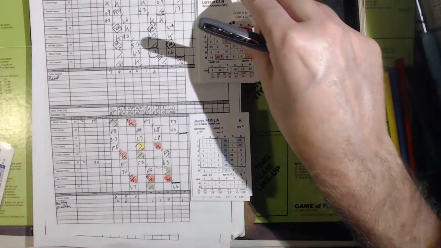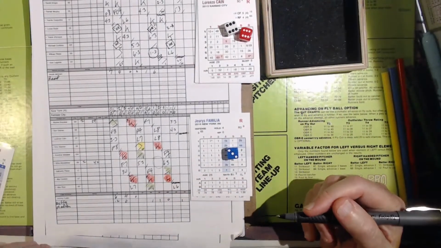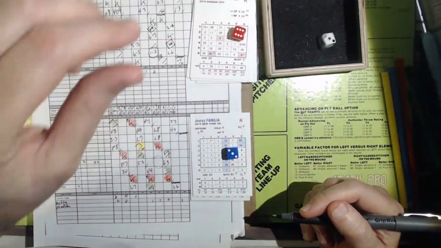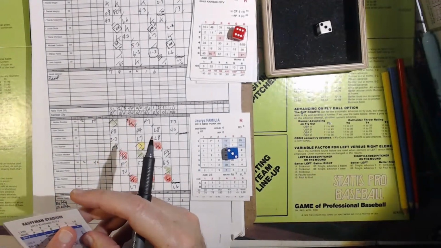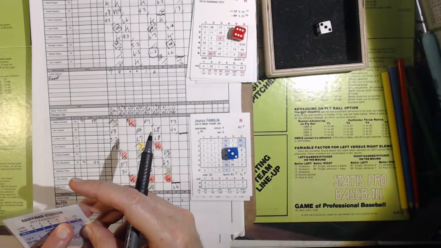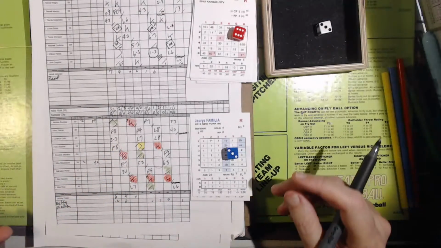66. That's going to be a roll. We're rolling this one on the blah, blah, blah column. He's a right-handed hitter. That's the bottom column. We roll what? A 3. That's an 8. An 8 and a 2, a 10. That's a line drive base hit.